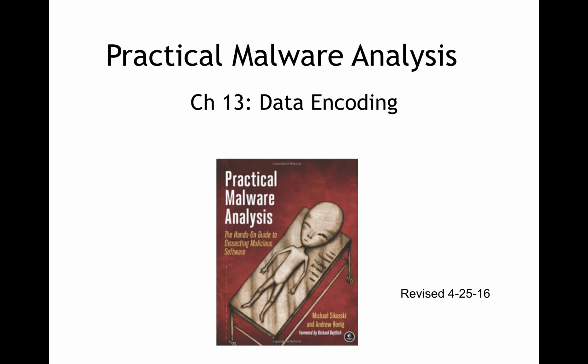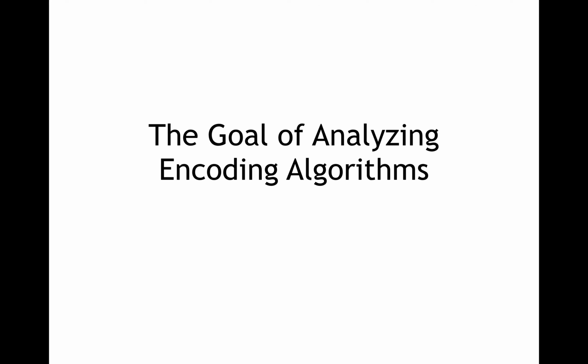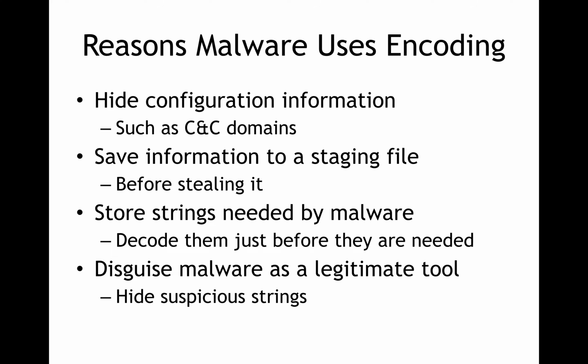So we're going to talk about data encoding, which is pretty simple stuff, but very important. Encoding is what you have to do. In the simplest case, you have to encode everything because you have to turn it into binary data. So if you have letters, you have to run it through something like ASCII to turn it into a series of bits, but there are many other ways to encode data.